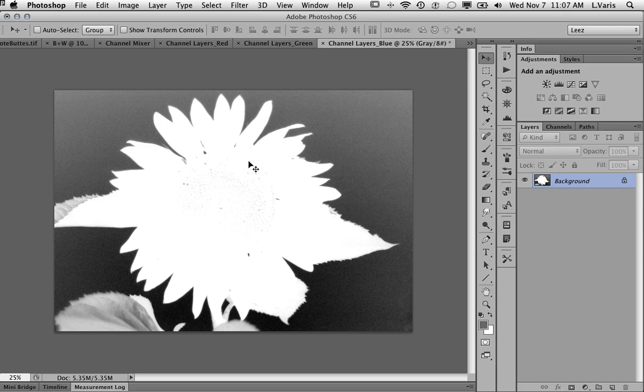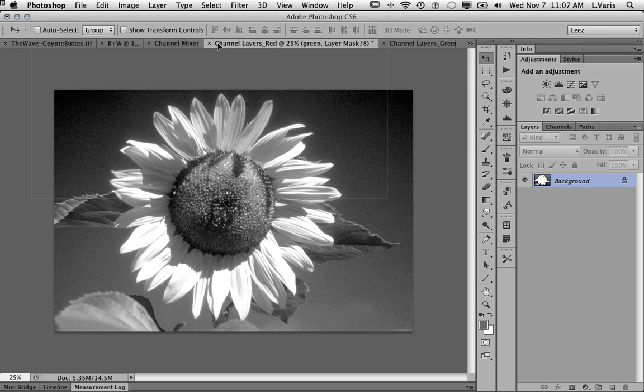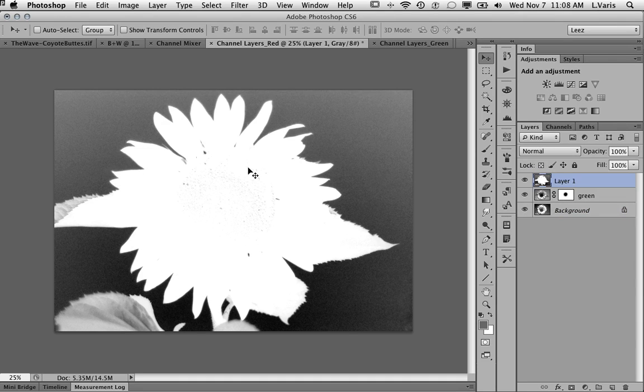And let's drag that on top of our red channel document. Hold down the Shift key, click in the middle of the image, and drag up to the red layers document tab. That comes forward, and now we drop it down on top, and now I have the blue. It's actually the inverted blue channel on top of everything.